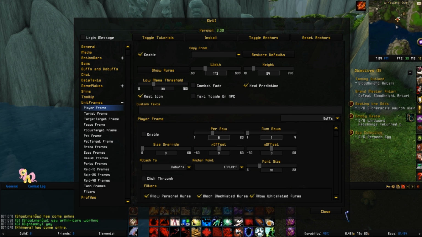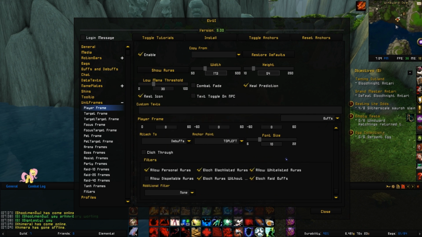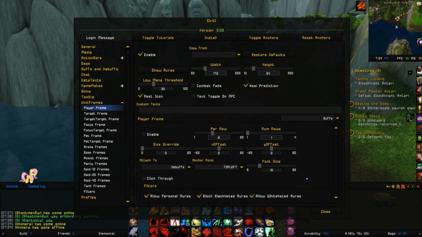The next thing you're going to want to go to is buffs. Now I have my buffs completely disabled. I feel like they take up way too much of the screen, and they come up here in this corner anyways, so to me it doesn't seem completely necessary to get into having them above my bar as well. So I have them disabled, so you don't have to do anything there.